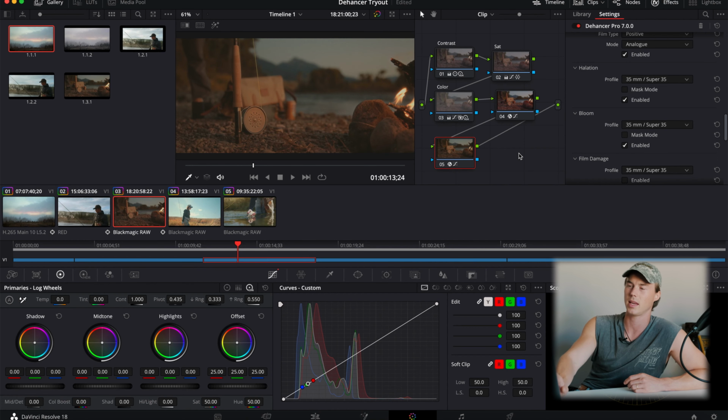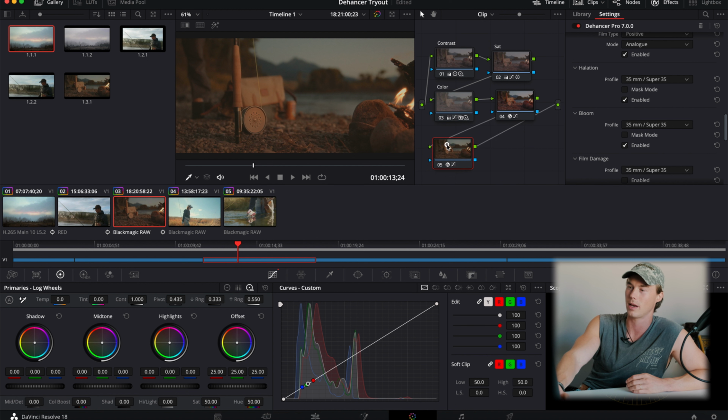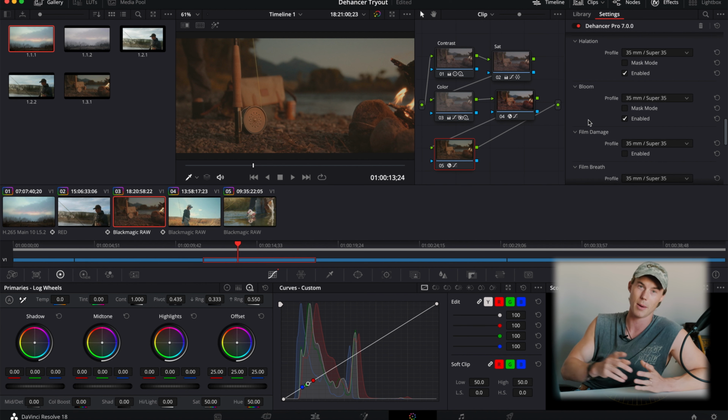Also, just a quick thing about my node trees. This is a very simple node tree. Normally my node tree would look completely different and much more complex, but the funny thing is you really don't need gigantic node trees with one for the vignetting, one for sharpening, one for the grain, one for this and that. Literally this fifth node has the Dehancer Pro plugin on it. It gives you all the parameters in one, which I think is also amazing for people that are not super familiar with all the DaVinci color grading features.